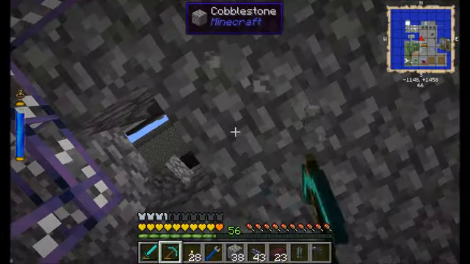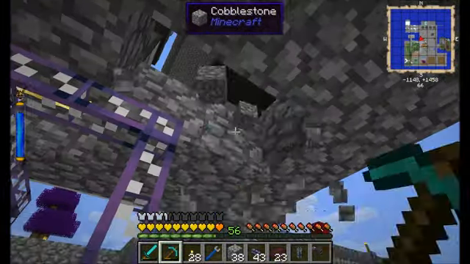Watch your feet. Okay. I'm testing to see if I can ME fluid cell export lava into this thing. I'm assuming I can. Is that how these things work, by the way? Oh yeah, look at that. Oh no, give me that back.